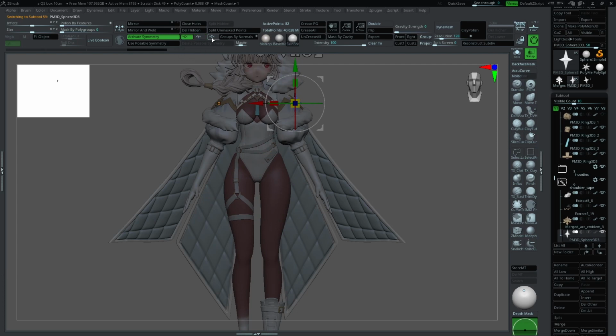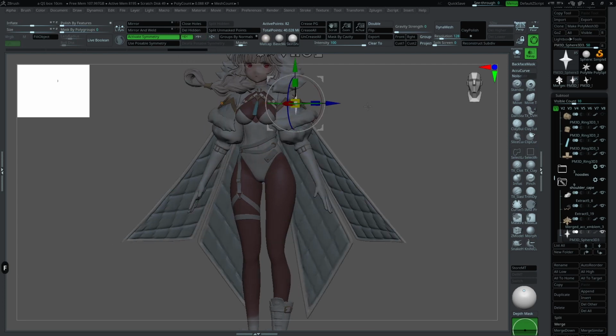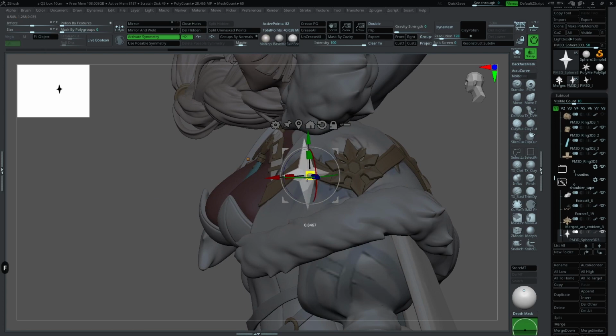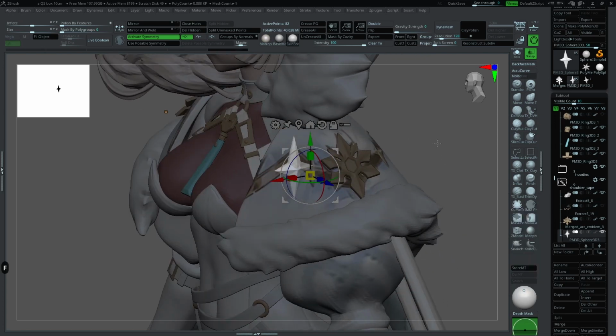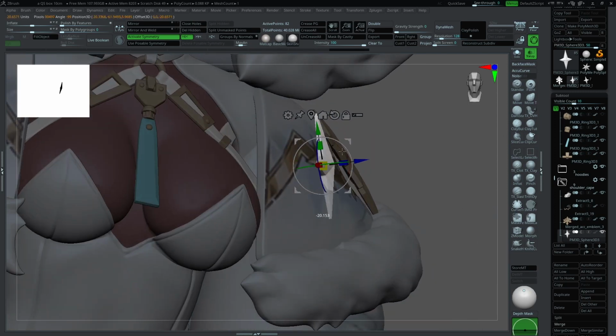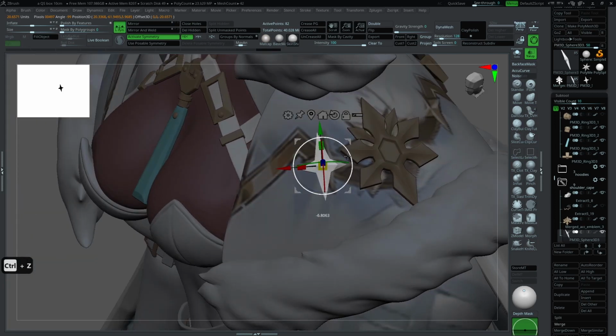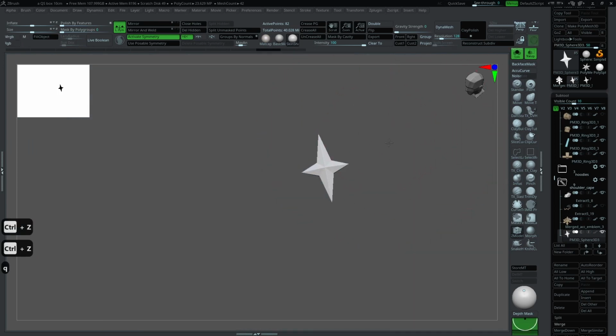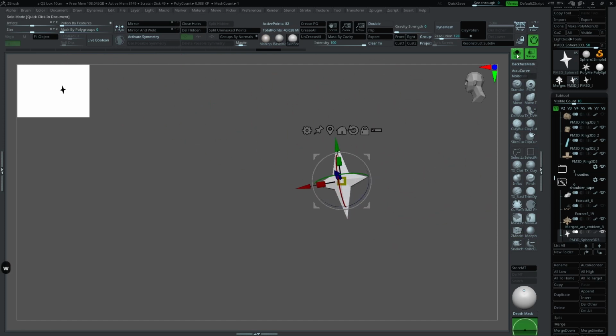Turn off your Y symmetry. Let me hide this so I can get a better picture. Turn on your local symmetry. I haven't added the mirror and weld for this part, so I'll just turn off my symmetry first.